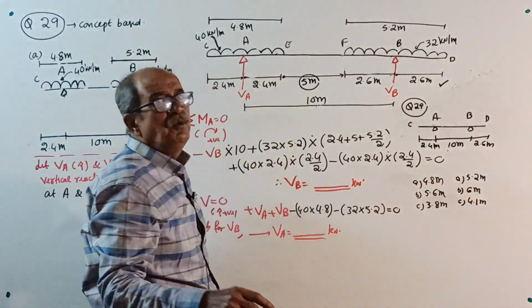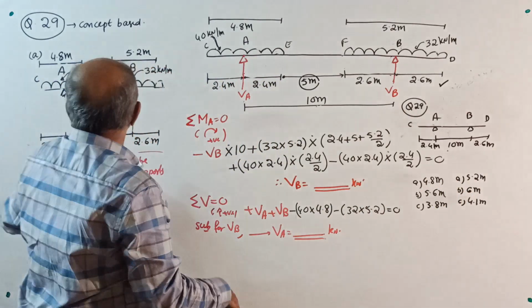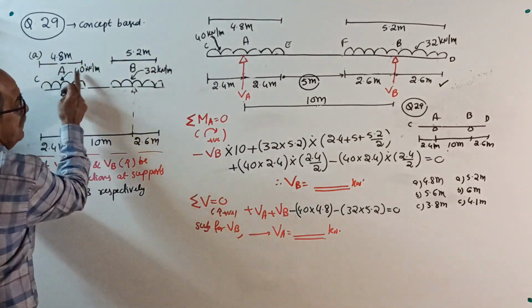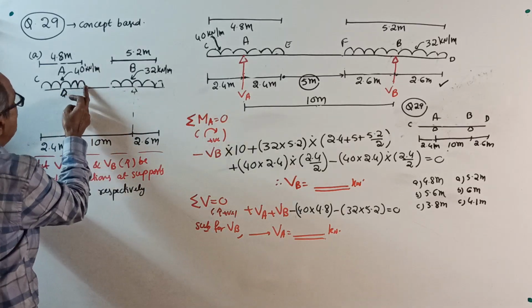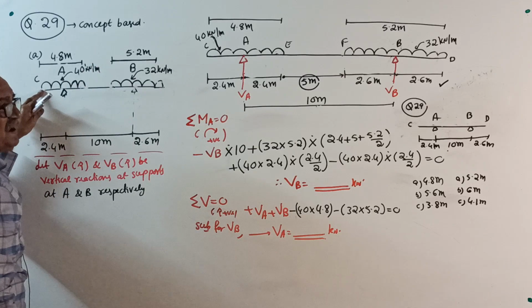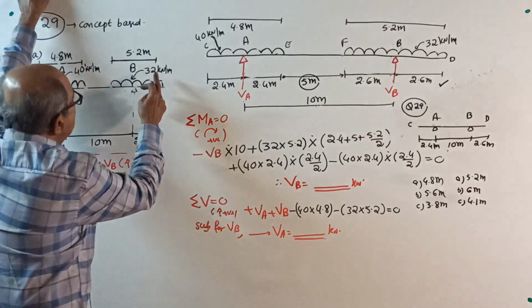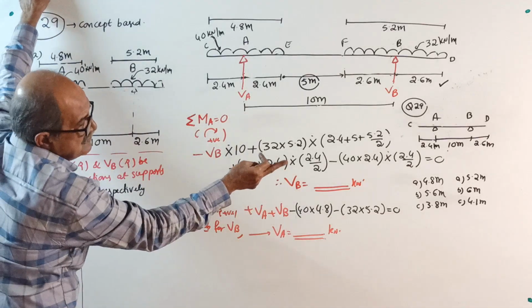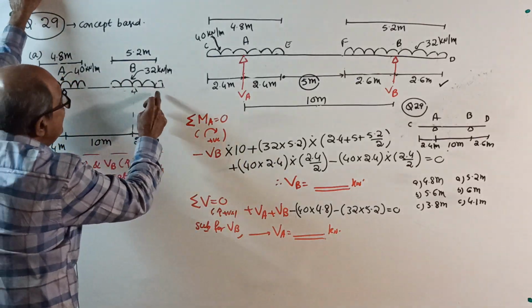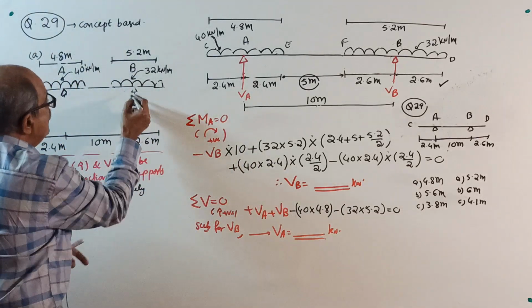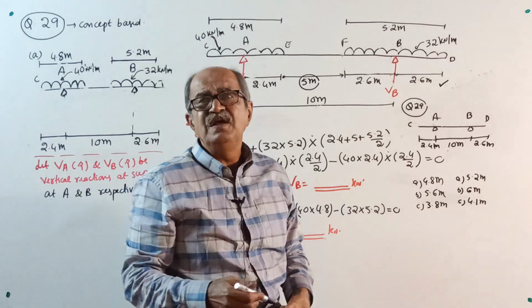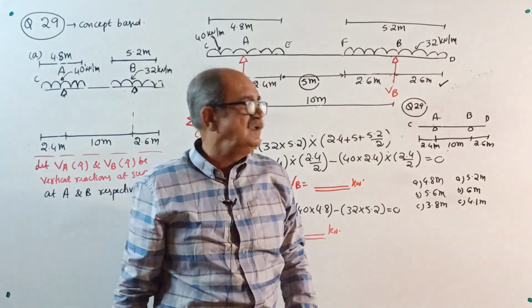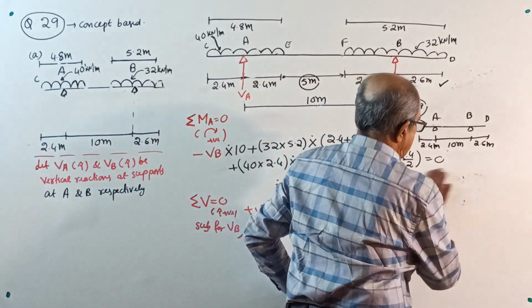When you go to question B, this 4.8 change it to 5.6 and 5.2 change it to 6. Or if you want, write once again: it is loaded by UDL of 40 kN per meter for a length of 5.6 meter starting from left extreme end, and another UDL of 32 kN per meter, 6 meter long starting from right extreme end. I am putting a sketch later. Question C is, these are the 2 values. So if you want, you write the question once again. These are the 3 questions I am solving.